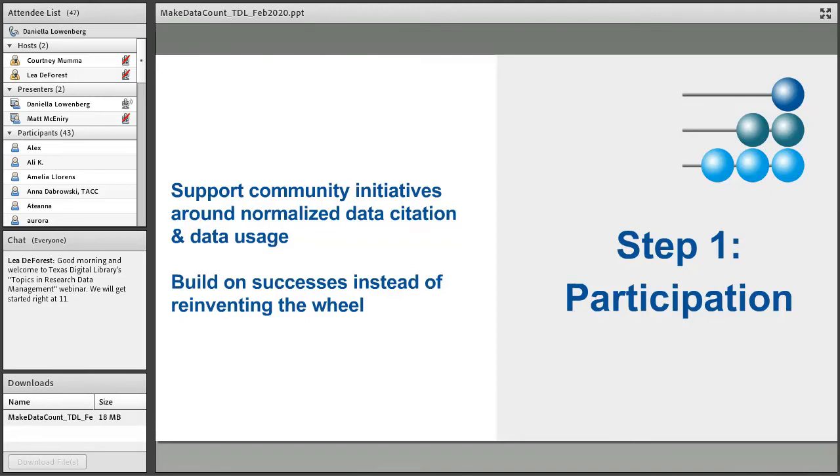We can also see that there are commercial competitors that can come into this space and tell us right now, which they have been, that they have data metrics ready. We can purchase them now. And the more support we can put into these building block community initiatives, the more we can ensure that we're not going to go to a system where we just default to a data impact factor.